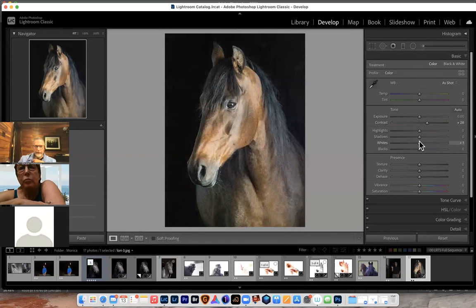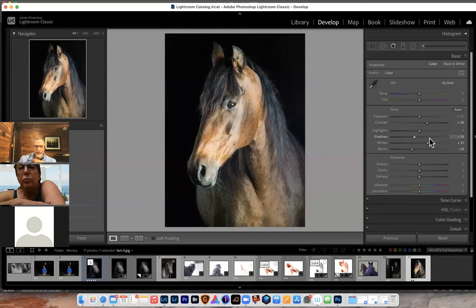I'm going to push the whites some because the whites are going to help me to light that, but I'm going to pull my blacks down. And my shadows, I've got to be careful with. I want to not push my shadows too much. Normally I like pushing my shadows, but in this particular case, I'm going to just add more contrast. I'm going to add some clarity and a little bit of dehaze.